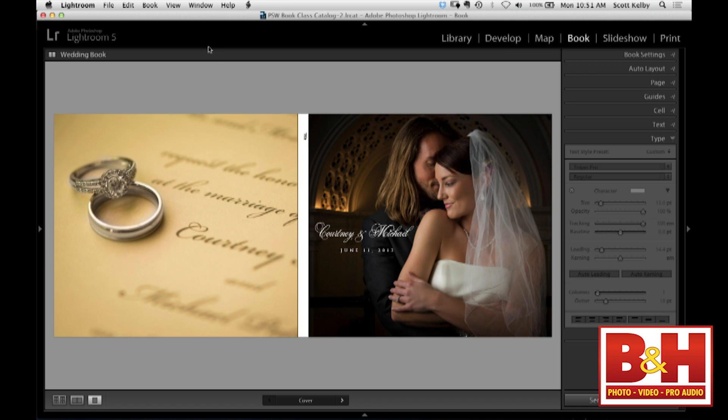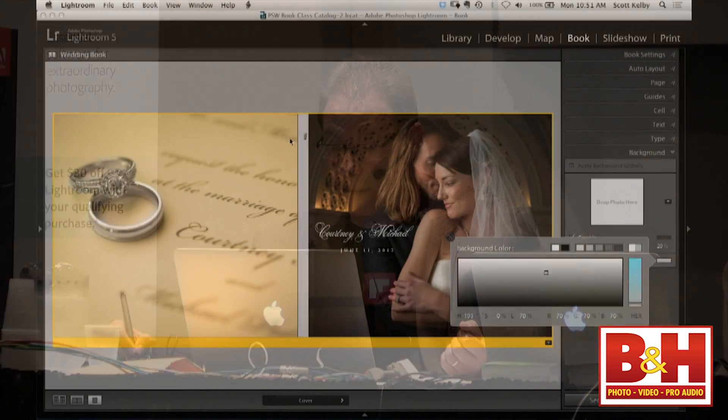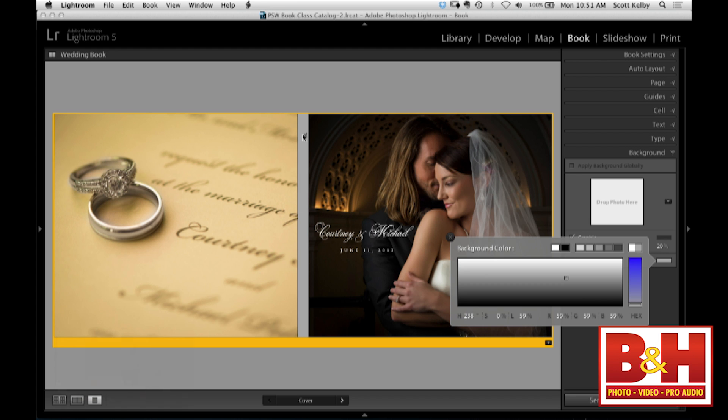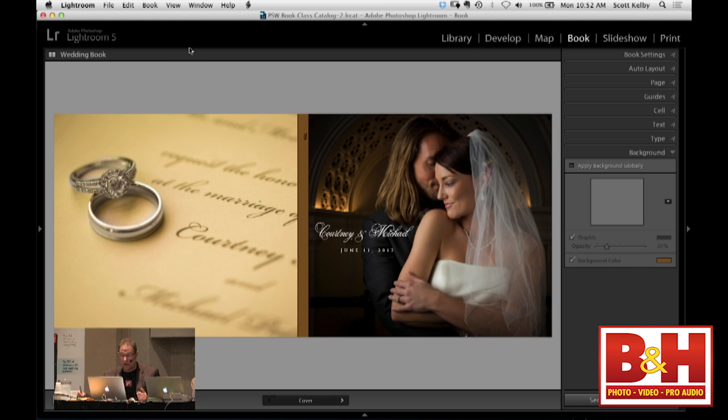You can add text. Here's a great trick for the spine — on a hardcover book, you can choose a background color for the spine because you don't want it to be white. Go down to Background, and you can choose a background color — white by default — or choose a color. Gray is fine, but if you want to choose a color from the image for a perfect match, hold the eyedropper down, and as long as you keep it held down you can actually leave the dialog and choose a color from the image.